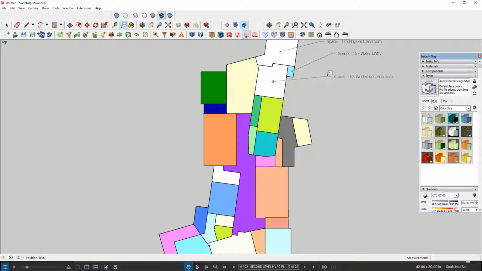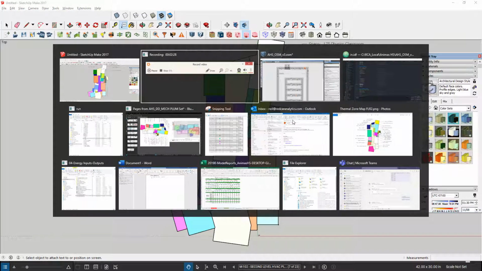And so I'm going to go ahead and just click. I'm basically clicking twice. I'm making sure I'm in the middle of the zone. Sometimes if you're on the edge, it'll pick up a wall and it'll actually be the name of the room next to it. So you want to make sure you're in the middle of a zone when you're doing this. Click once, drag to where you want it, click twice, and then it'll ask you to type in, just click again in the gray area and it will lock it in place. So I'm going to go ahead and pause while I apply these to all the other rooms.